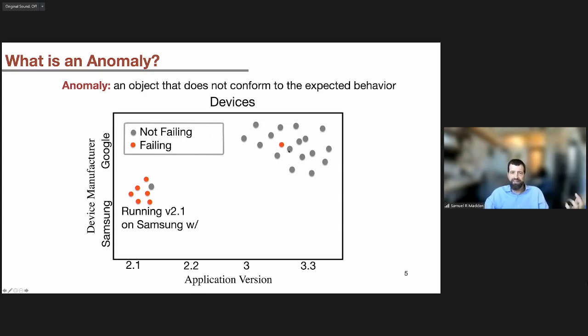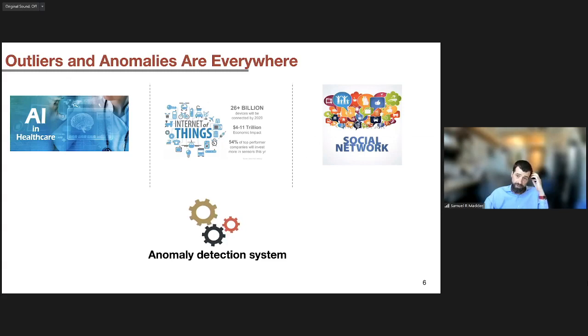So this is the context of anomaly detection. And what we'd like an anomaly detection algorithm to do is to tell us which things are the outliers and which things are the inliers, to automate this process of isolating the properties of the outliers for us.